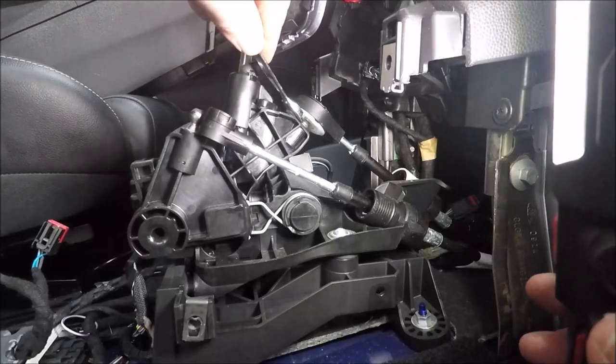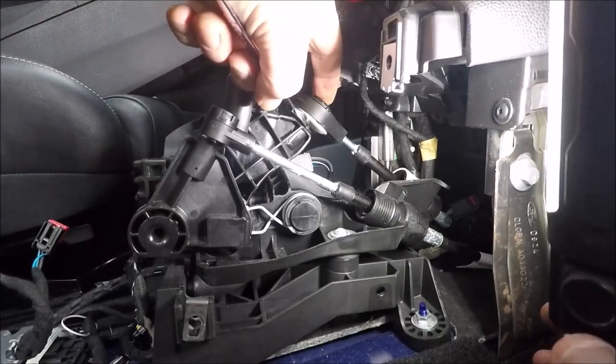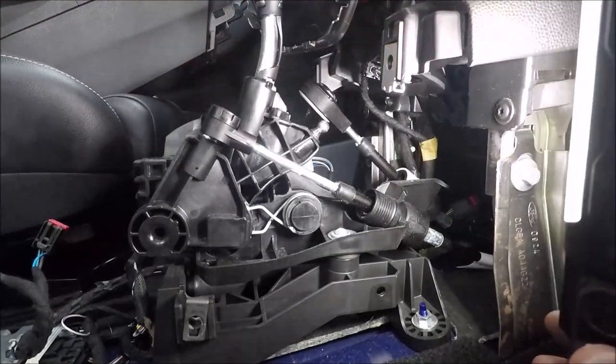So, under that one. Some of them sometimes can have a push button on the top in some cars, but this one I haven't. So that's a poppy doodle.